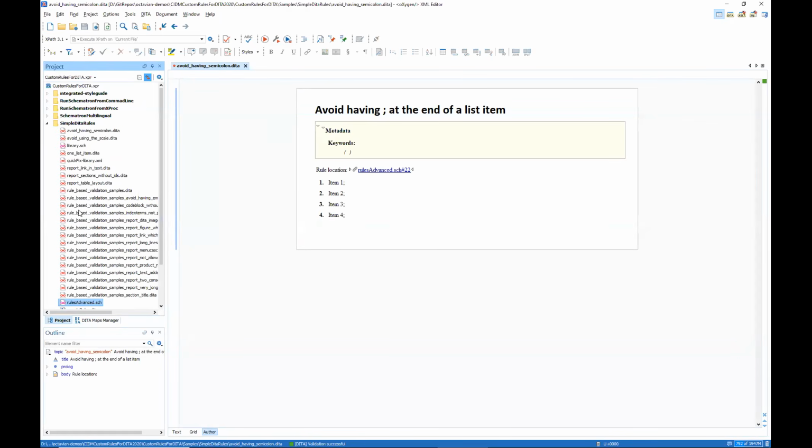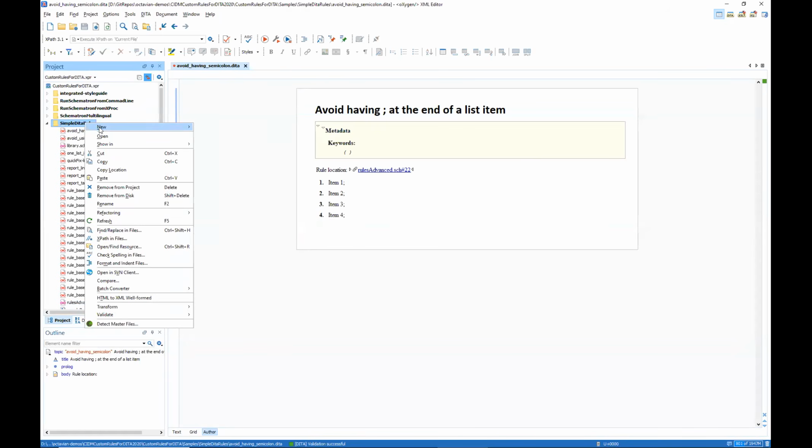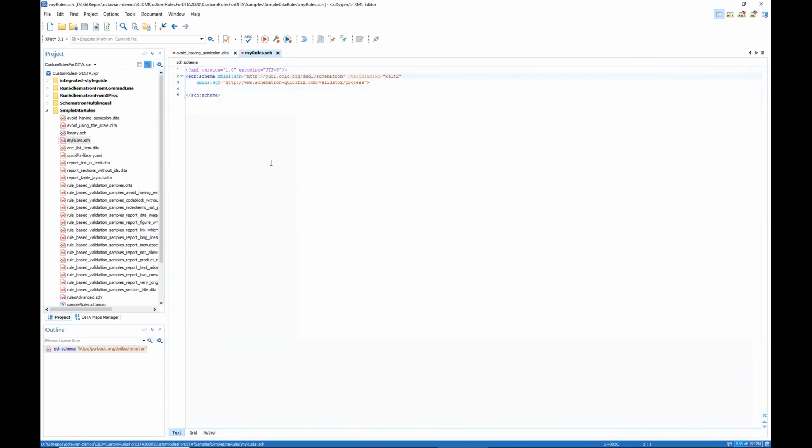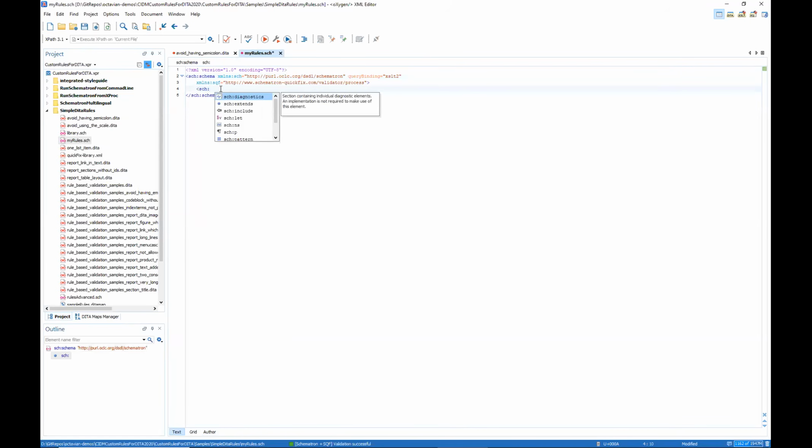So I'll create a schematron here, very easy. I'll say new file, schematron. I'll set a name, let's say my rules, and hit create, and have the schematron. Then here I'll insert a pattern, and in the pattern I'll insert a rule.